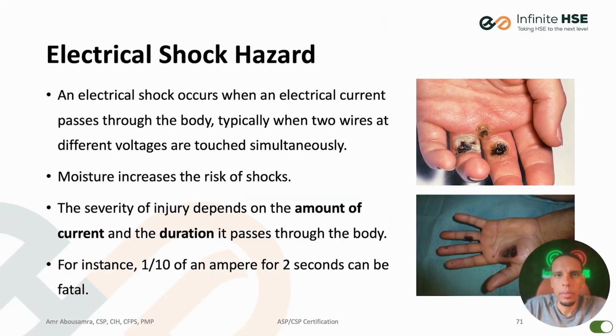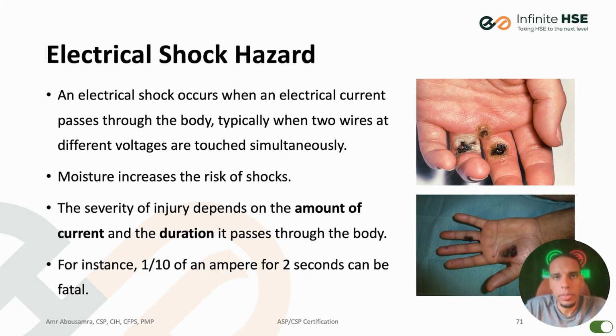How does electric shock happen? An electric shock occurs when current passes through the body. The severity of the shock varies depending on many factors, like age, the path the current takes, that is, how it entered and exited the body, and the nature of the body itself. Was the person wet or dry at the time? Male or female? Old or young? The health condition depends on many things.